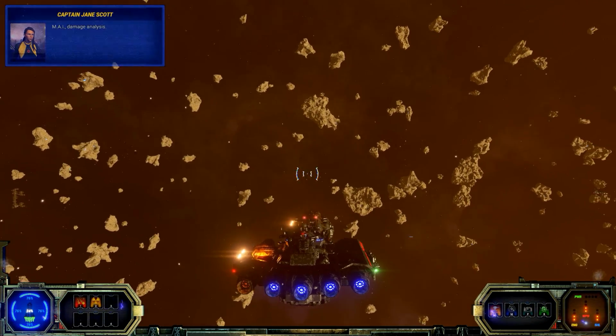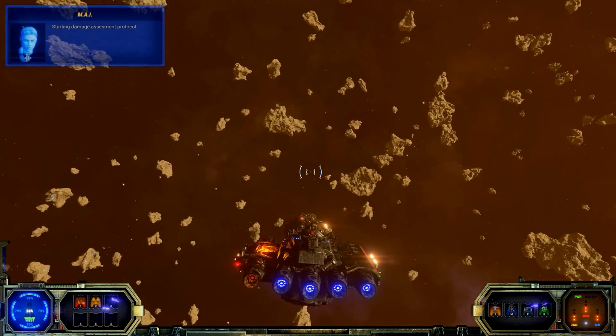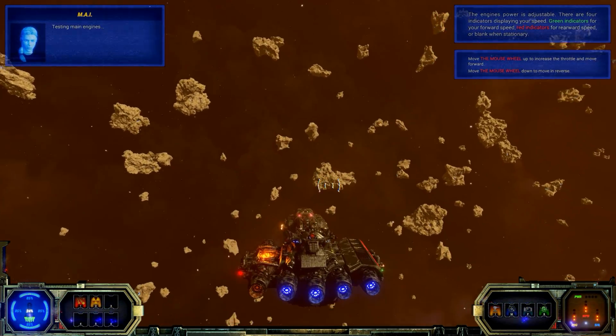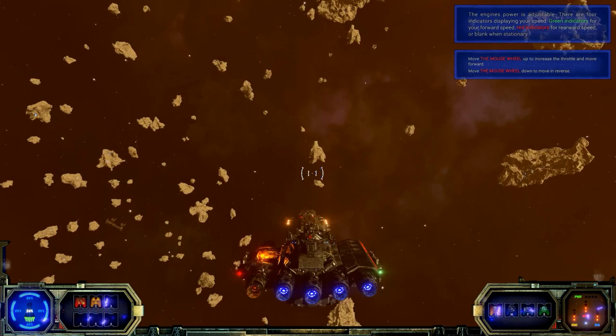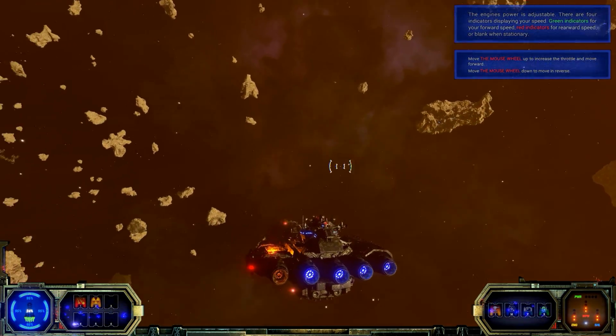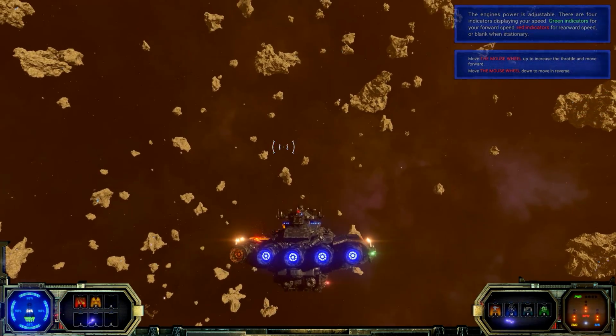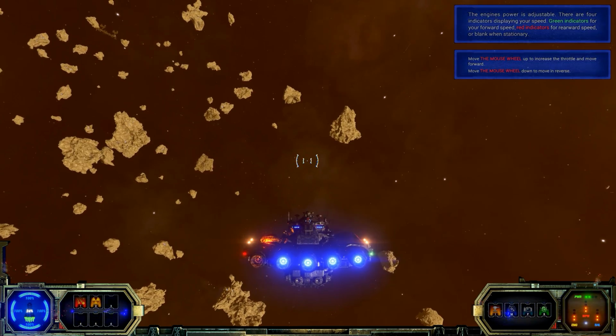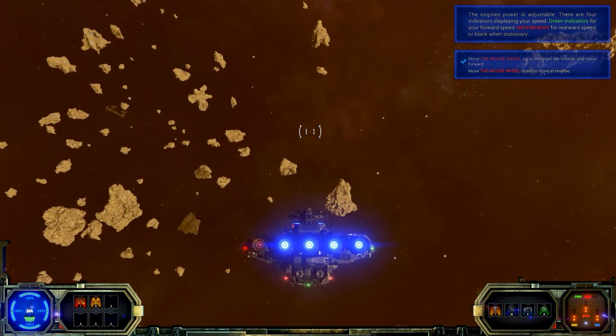Damage analysis. Starting damage. So I got movement already. Testing main engines. Okay. So it's not on a 2D plane. I feel like for some reason I thought this game was on a 2D plane. It's not. I can pitch. And I can use my scroll wheel to thrust.